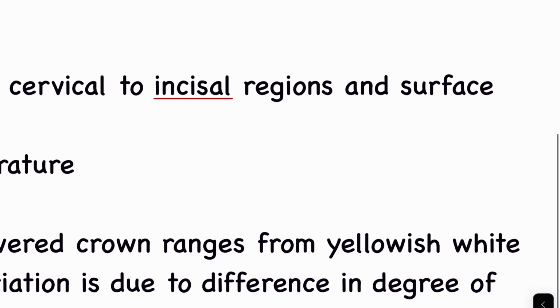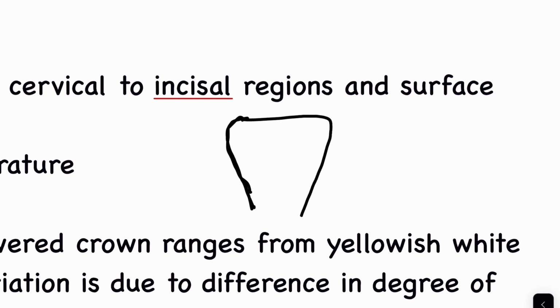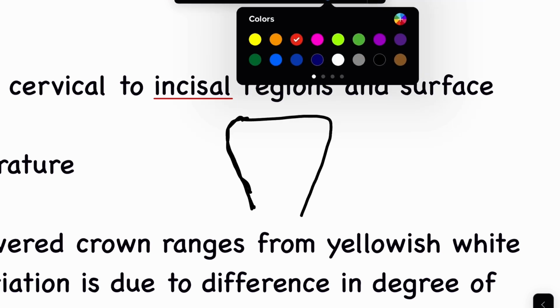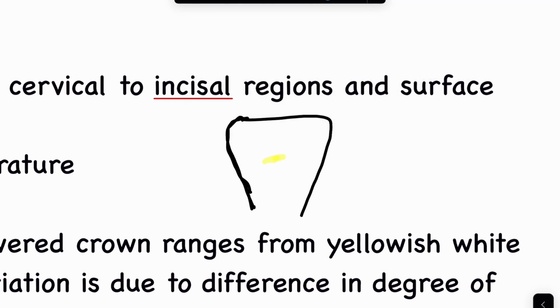What happens is that the enamel doesn't have a color of its own. Okay, so if this is your tooth, the enamel doesn't have a color of its own, and slightly it will show the color of what lies underneath it. So the dentine is yellow. Okay, and enamel is thicker in this region, but going down it will become thin. So that's why when we have this, this is kind of what the enamel will look like. Okay, and going down it becomes thin, so your teeth appear yellow in the downwards region.